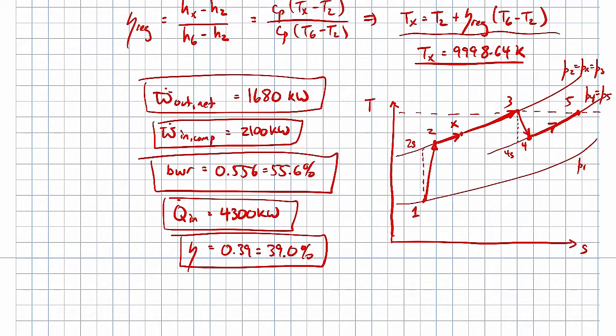Now we're going to go through the second stage turbine. That's what it would look like if it was isentropic, so this would be 6s, but of course it's not isentropic, so state 6 is right there. And then we go through the regenerator. That'll take us to state Y. That's a constant pressure process. And then we go through the final heat exchanger to close the loop. That's also a constant pressure process. So that isobar down here has P1 equals Py equals P6.